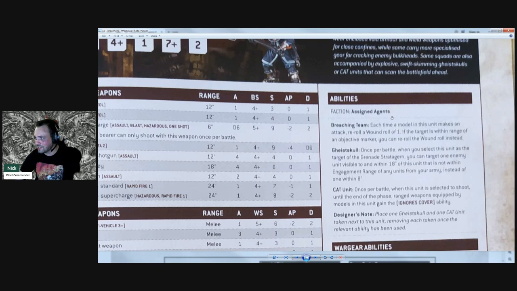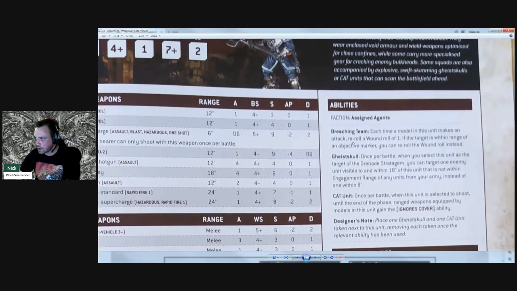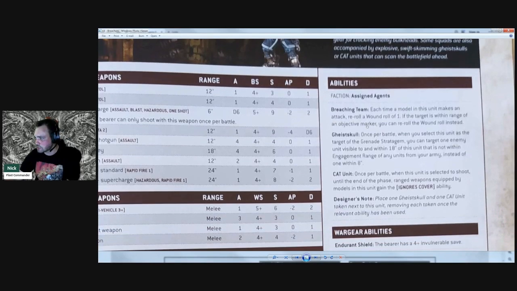Each time a model in this unit makes an attack, reroll wound roll of one. So you're fixing all the damage problems I've been talking about. If the target is within range of an objective marker, you can reroll the wound roll instead. So I think this is actually even better than Rubric Marines because the Rubrics specify it has to be an objective that you don't control. So this is any objective. So it can even be one that you control. So this is Rubrics plus. This is shooting and combat. The chain fist, the demo charge, whatever doesn't matter to shotguns especially.